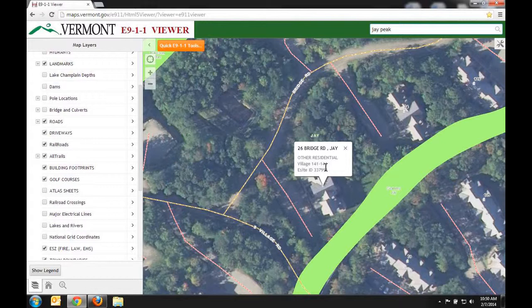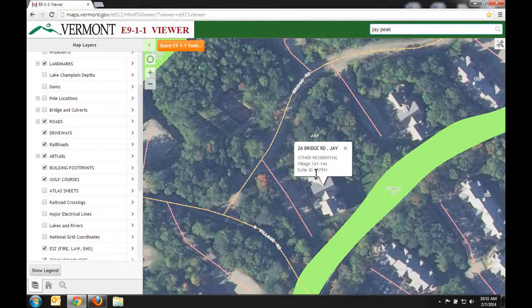In this case, at J Peak Resort, they use different addressing standards, and they also have an address of Village 141 through 144. And the last bit of information which you see here is our eSite ID, and that is the number that we generate in our data. And in this case it is 337991, and that number is not going to change for that point unless the address changes.